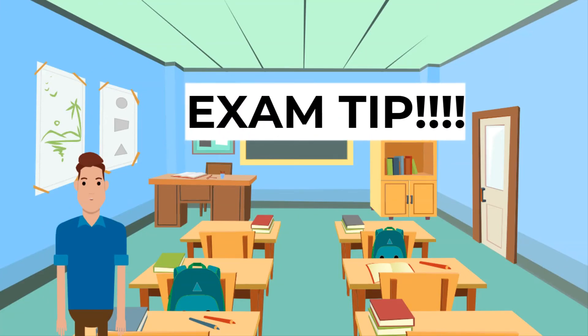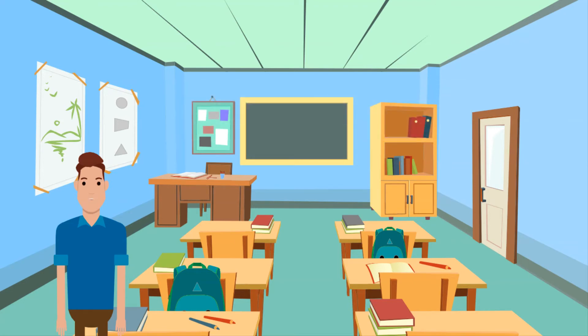Exam tip: make sure you know what types of energy are renewable and non-renewable. It is important to remember that biomass and wood are only renewable if the trees and crops are replanted. Many people fall into the trap of thinking that bio means renewable - it doesn't.